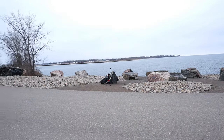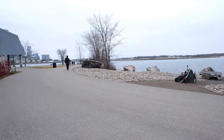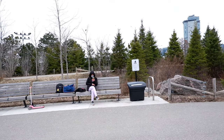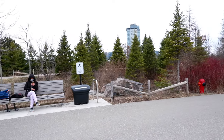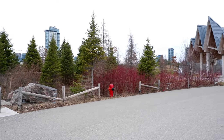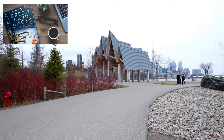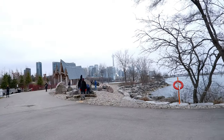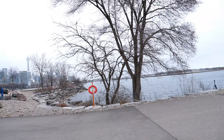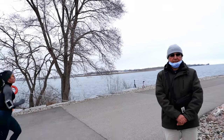Toronto Trillium Park is Ontario's landmark waterfront park covering 7.5 acres of public green space on Toronto's waterfront with 600m or 2,000ft of shoreline. You'll find thousands of plants, flowers, birds and beautiful sedimentary rocks and boulders. Toronto Trillium Park offers breathtaking both Toronto skyline and lakeside waterfront views to relax and escape from city's hustle and bustle in the heart of downtown Toronto.